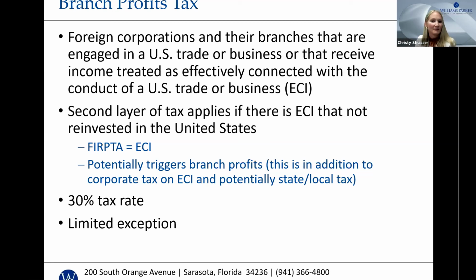And specifically why I brought this up for real property is because if you recall earlier, the type of income that FIRPTA generates when people sell their property is technically considered trade or business income. So it's pretty funny to think about, but without even really carrying out a full trade or business, you didn't hang a shingle and have a full-blown business running, you just sold a piece of property, that could be enough to be the right type of income that pulls the applicability of this tax into play.